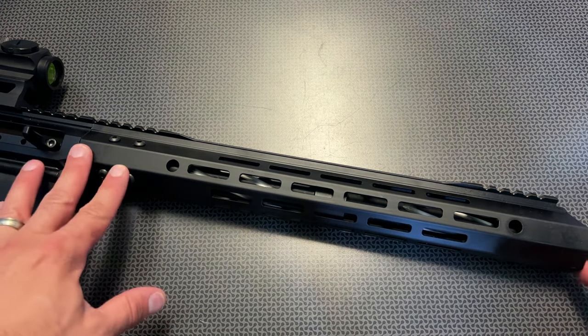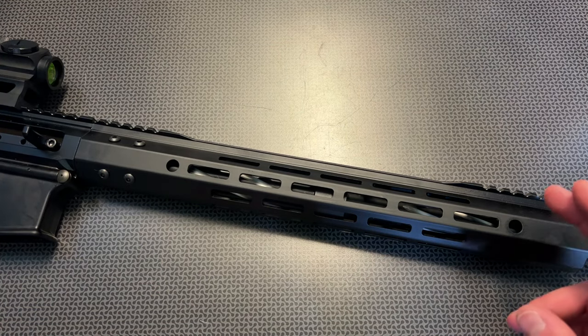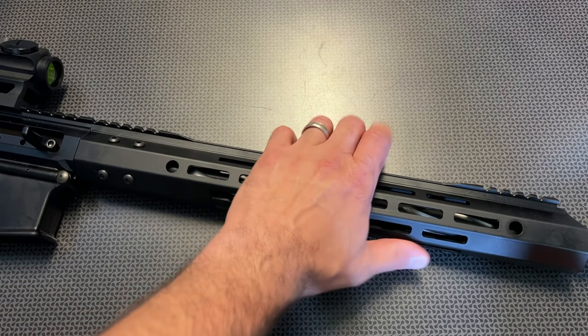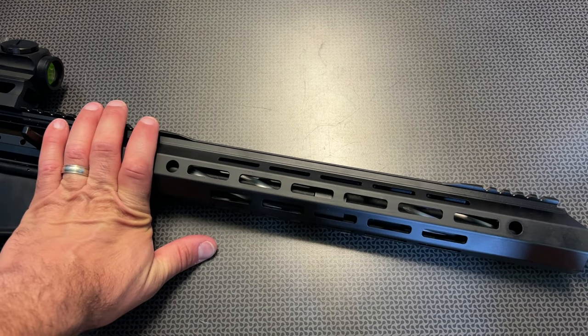It also is surrounded by one of their rail systems. Now, this particular rail system has QD slots at the front and rear, and then it tapers down in the center. That is very comfortable, but I honestly like my rail systems completely across the top, and they have versions of those as well.